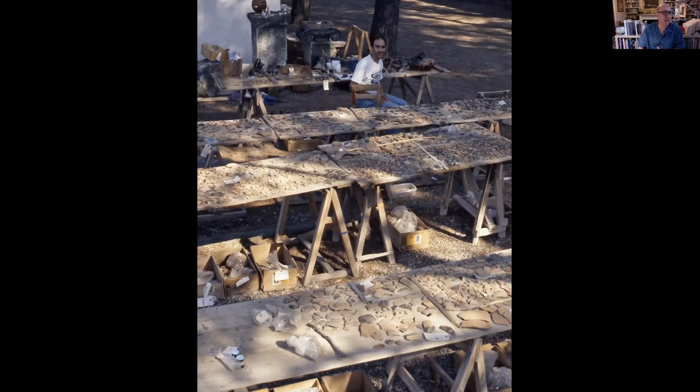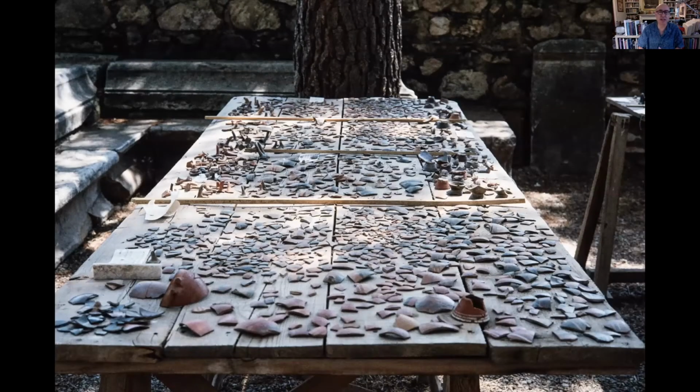In 1996, I was brought to Sardis as a special projects conservator who was tasked with sorting and reconstructing finds from several previous seasons. Here you see the House of Bronzes ceramics that had not yet been processed. When I was shown the 20-odd heavy bags and boxes of sherds, I thought it was some kind of an initiation joke. If you like putting puzzles together, this is the world's most fabulous puzzle in three dimensions.